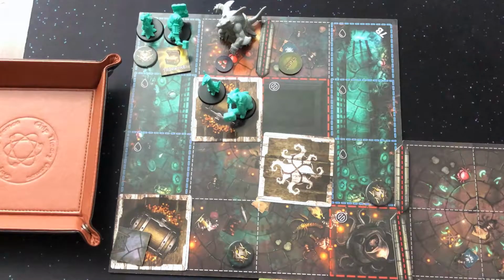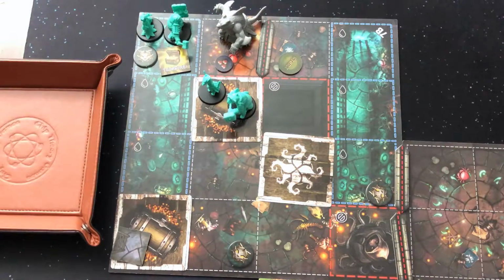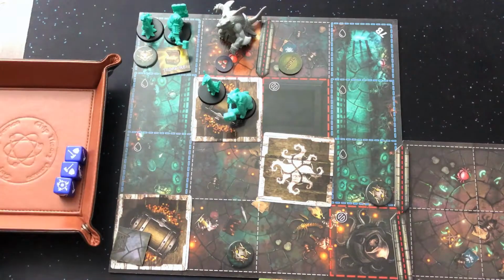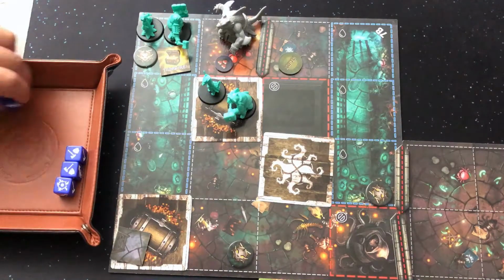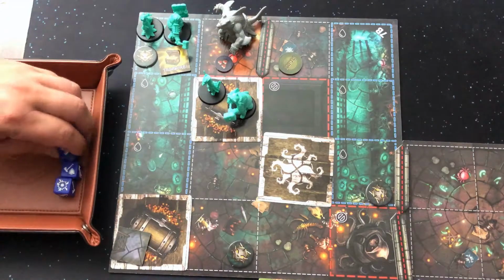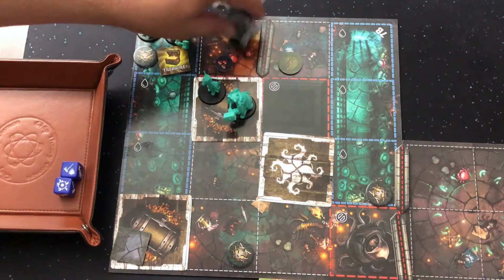Tank goes. 2 actions. 3 attack. 2 hits, not enough to damage it. Second attack. 3 hits and a crit. And another hit. So now, 2 of those go away for the defense. 2 damage. Now the brute's destroyed.